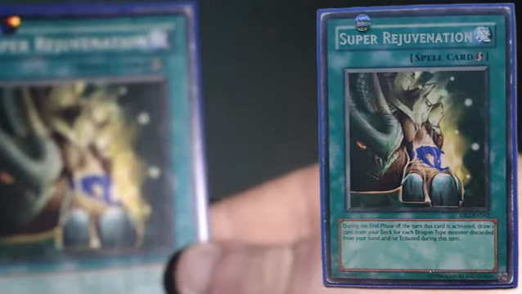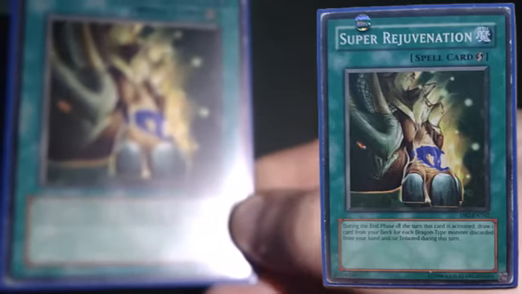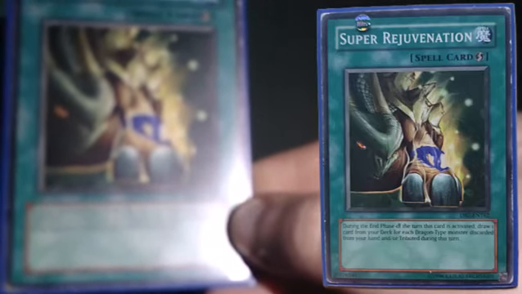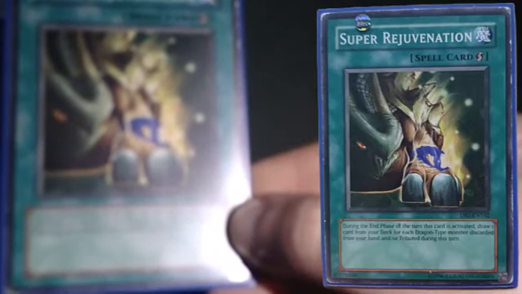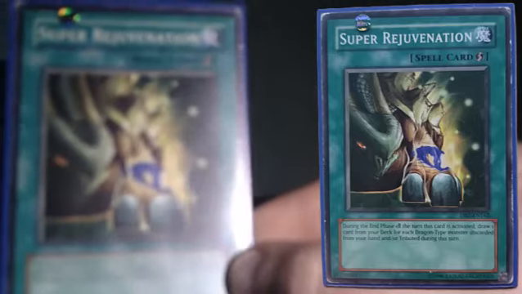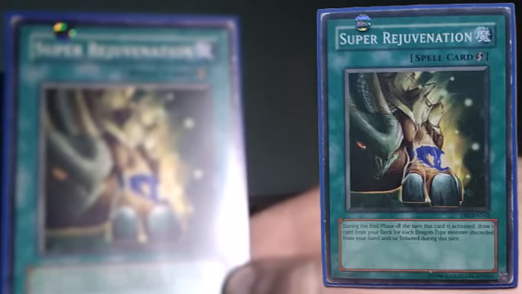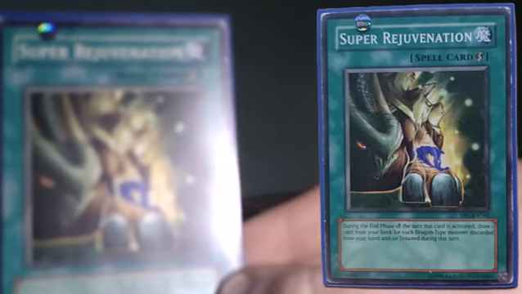Next up we have Super Rejuvenation. This is actually one of my favourites in the deck. During the end phase of the turn, this card is activated. Draw one card from your deck for each Dragon type monster discarded from your hand and or tributed during this turn, which is good because this is for Heretics, so it's really nice. Obviously, this would be good in the Sliding deck as well because you could tribute a bunch of dragons and draw a bunch of cards.